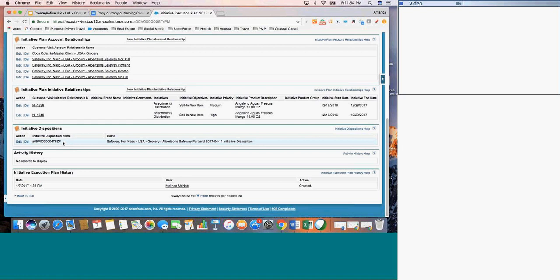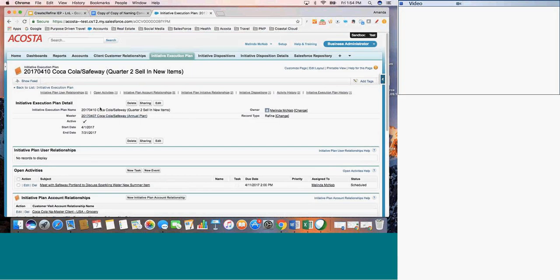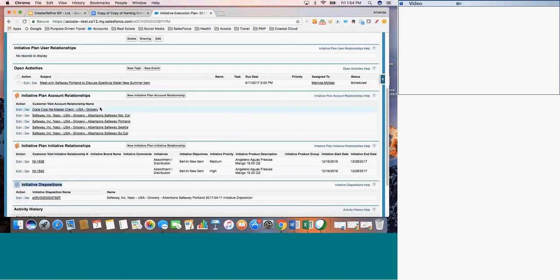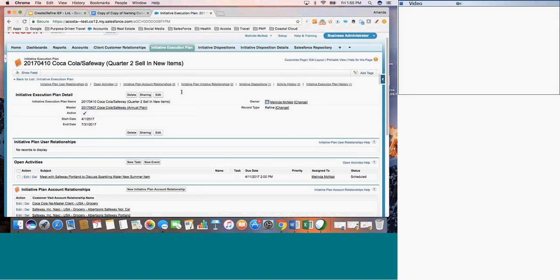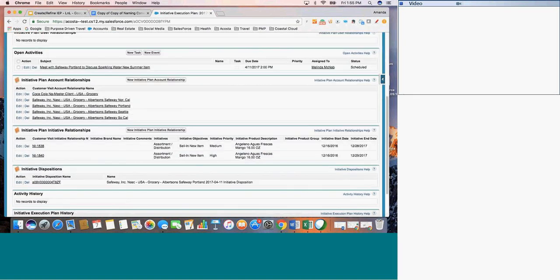That way, Portland. I know that's just the record name in Salesforce, but what's really cool is that it lives in this plan. So if I met with every single Safeway, all the decisions would live on this plan. So the best way to search for it is to search what your client and customer were, find that plan record, and then look under your disposition.